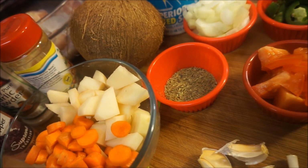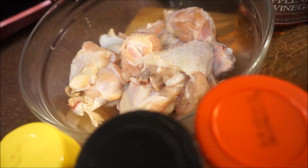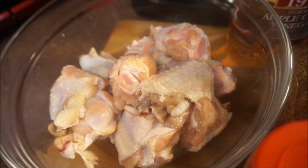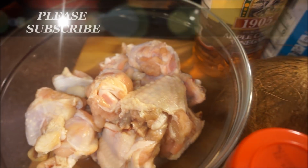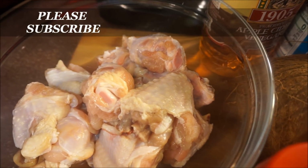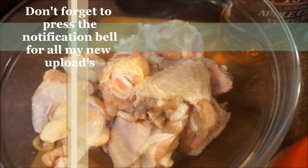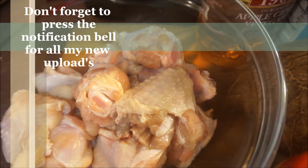So let's get into our ingredients and the things we're going to need to make this authentic coconut curry chicken recipe. The first thing you're going to need is your chicken. Use whatever part of the chicken that you like, but make sure you wash it nice and clean with lemon juice and vinegar. Let it soak in that vinegar liquid for a few minutes, then you rinse it off, and then your chicken should be ready.